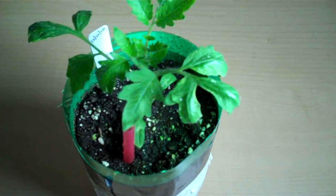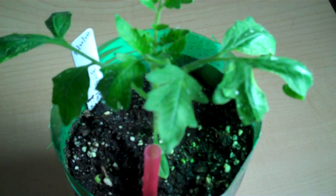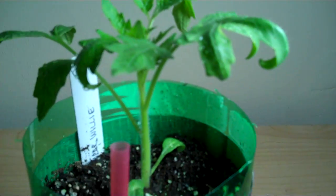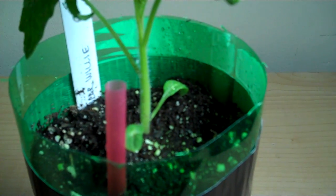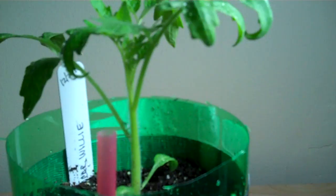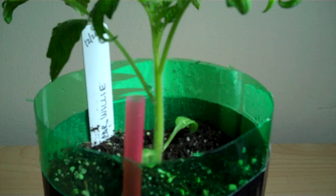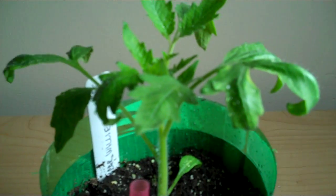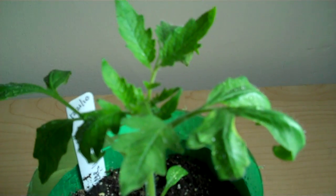Media Maker here. I'm doing a weekly update — it's update number two on my sub-irrigation Boxcar Willie tomato. If you look at the last two videos, you'll notice it's grown quite a bit using the same nutrient solution. If you look at my original video, you'll see it was just a tiny plant with two seed leaves, and it's made massive progress in the last week.